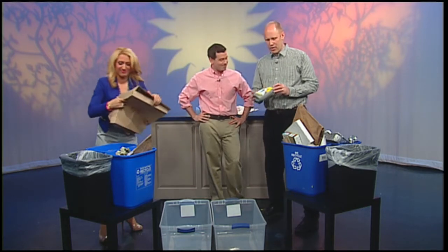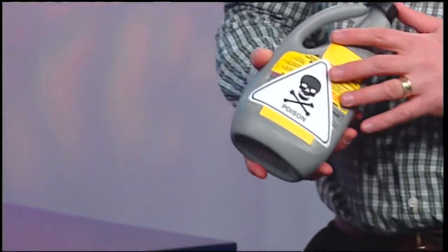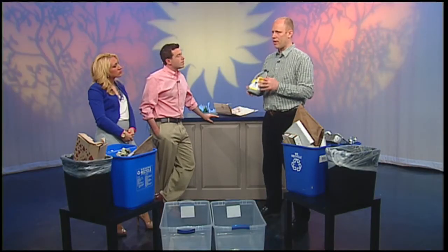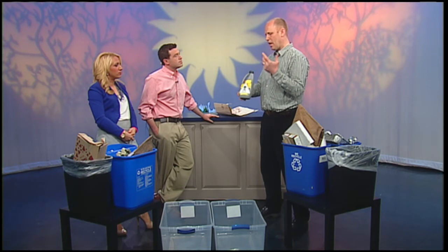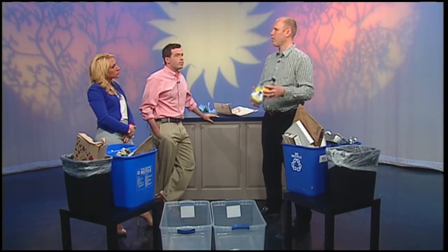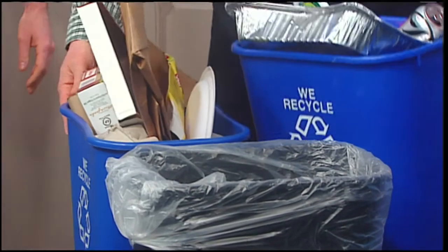So here's another thing. This is something that Seth put in the trash. I didn't have any poison. We'll get to all the different pieces. This is a little bit of a curveball. You don't want to throw away hazardous waste. This is what this is considered. So if you have leftover poison or oil, or different containers that have something like weed spray, that actually has to be put into a hazardous waste collection. Most towns have them on an annual basis. So you don't want to throw this in the trash. You actually want to take this to a hazardous waste collection. Okay. So that's that.